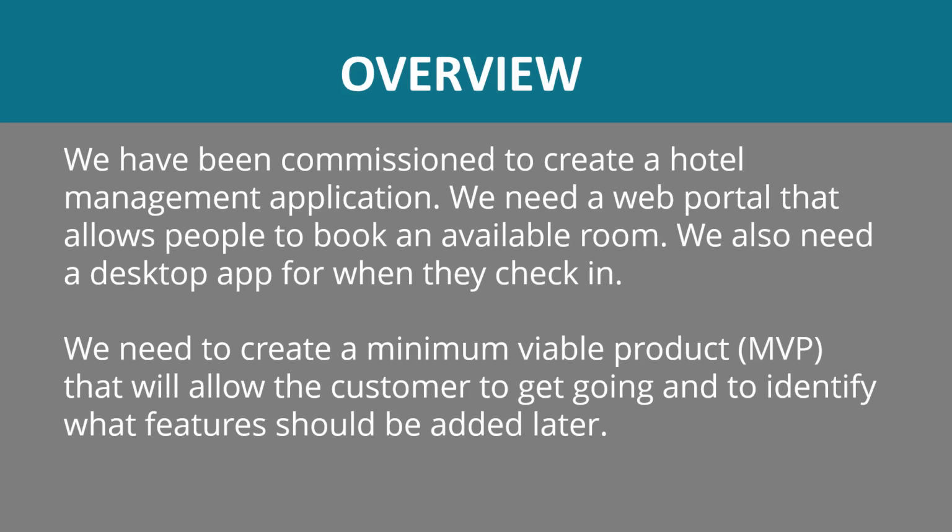So there'll be just two pieces to this. There'll be a website where customers can book an available room. Notice, available room. You can't just book any room at any time, because sometimes a room is already booked. So the customer is going to select and say, I want a room with 2 beds, for these dates. It's going to say we have a room available or we don't. It's not going to say which room. It's just going to say yes, we have availability, or we don't. That's what we're going to do on the website. The customer will say yes, I want this room for these dates, and approve.